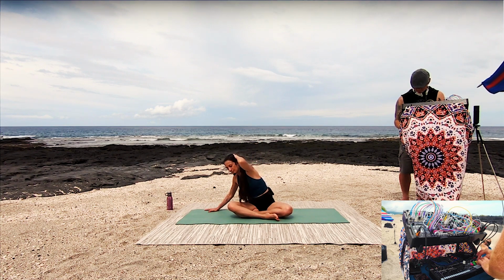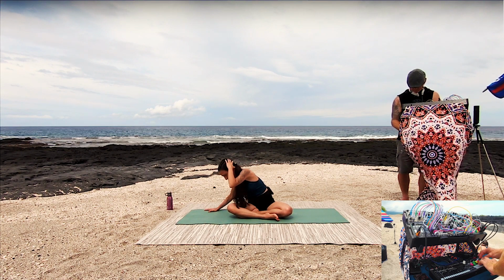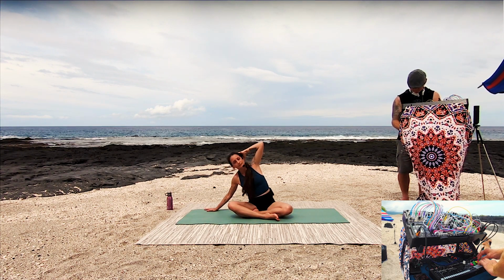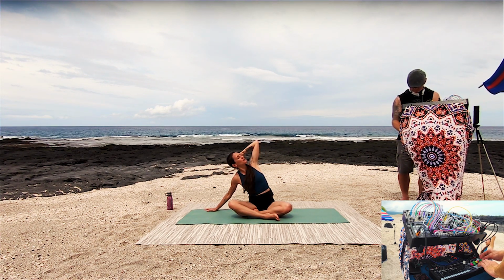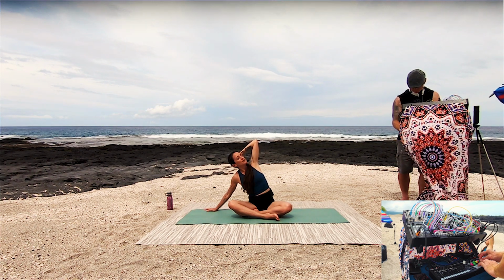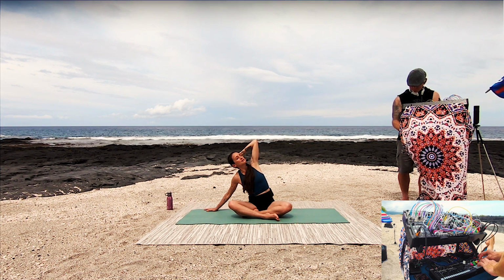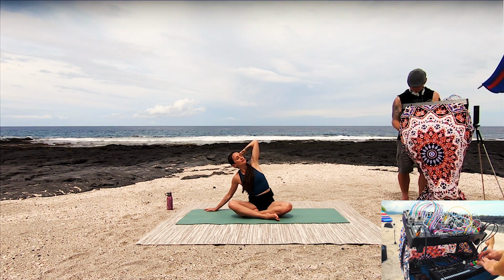Under the arm. Deeper under the sternum. And into the heart chakra. From here, I'm going to hold it. You can keep moving if that feels good for you. I'm going to reach my elbow up toward the sun to get a little more stretch.